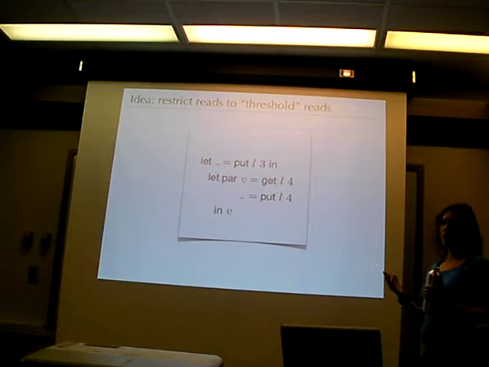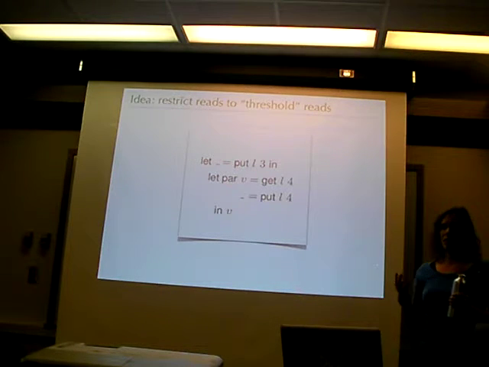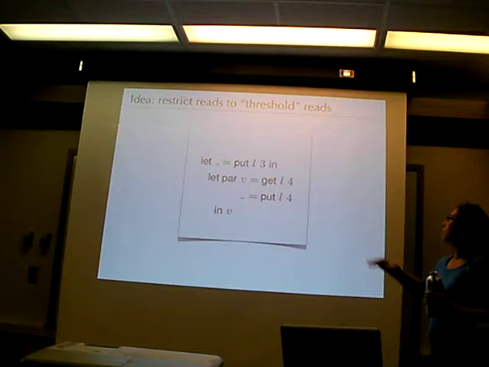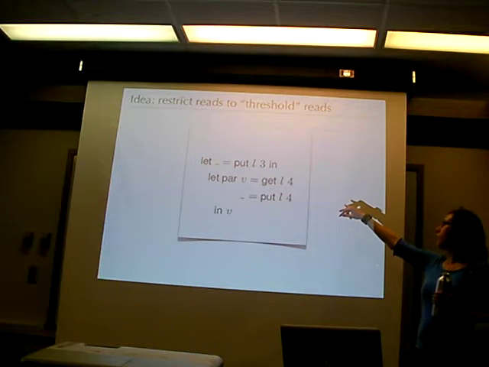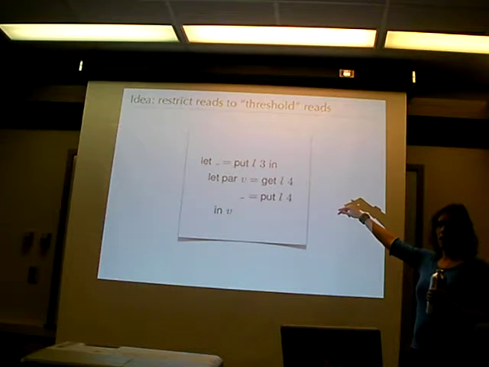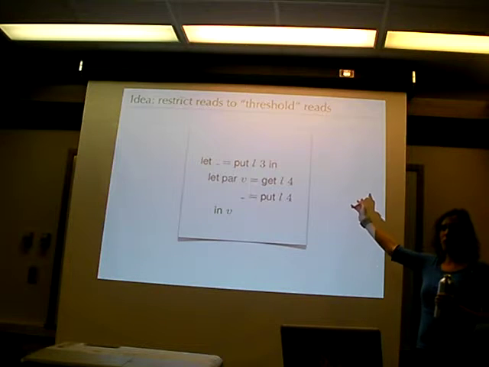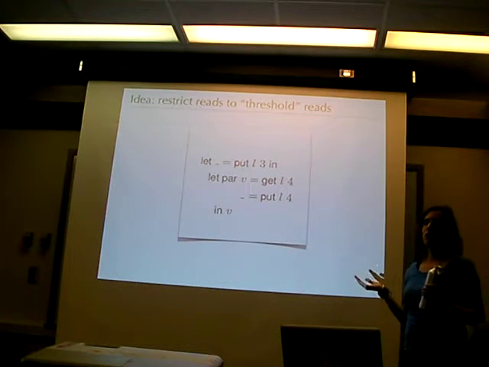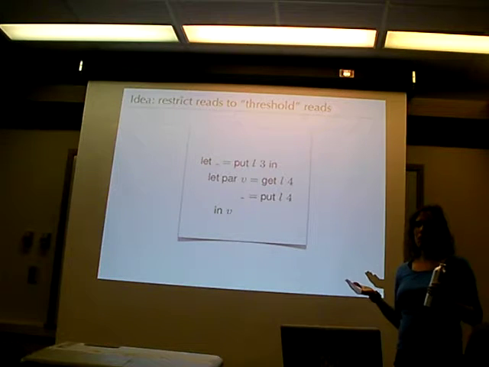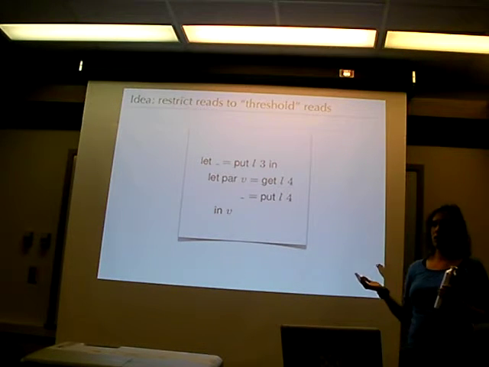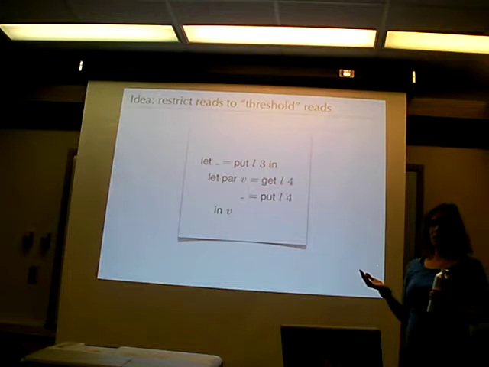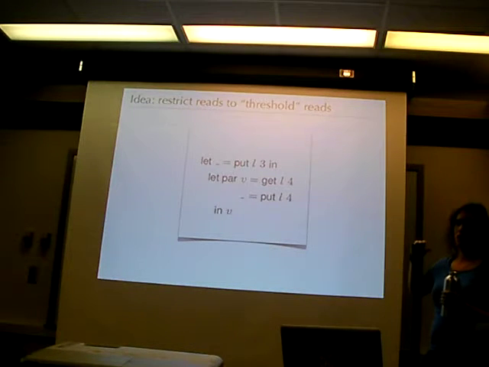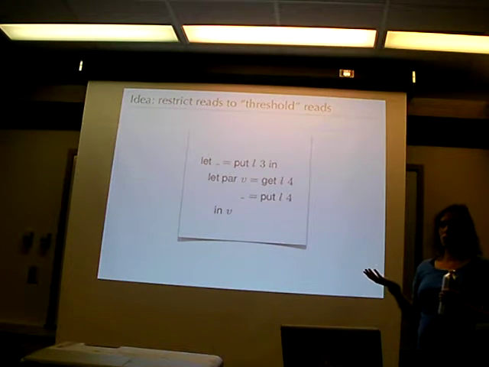So this is our example program, but I've made just a tiny one-character change to it, which is that I've added a second argument to the call to get, and that's the number 4. And when we do this, we change the semantics of get as follows. We say that that extra argument being passed is a minimum value that we're interested in reading out of the location. In other words, we want to know if the value has reached a certain threshold. And if it's reached the threshold or crossed it, then we get to read out of the location.